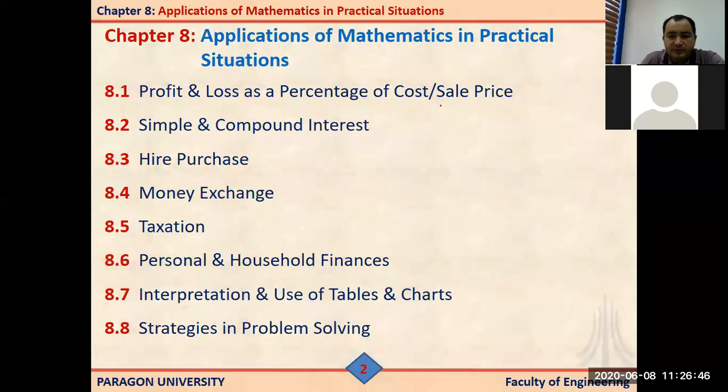So the last part of this chapter, let's solve a few questions now. Maybe next time or tomorrow I can solve a few more questions and finish this chapter. That is strategies in problem solving. Here, there are several different types of questions in this part. They are all related to different topics, maybe profit and loss or hire purchase, simple and compound interest. That's a kind of conclusion of this chapter, and we will finish this chapter tomorrow.